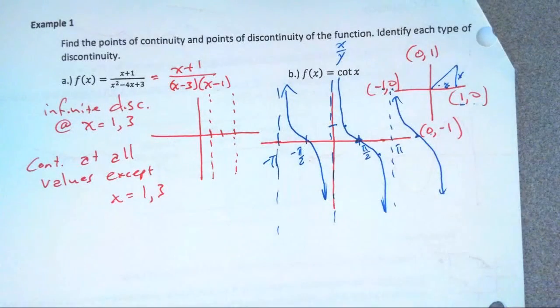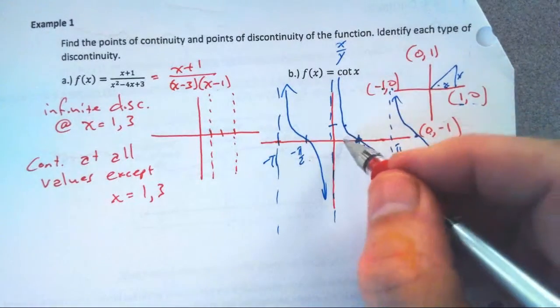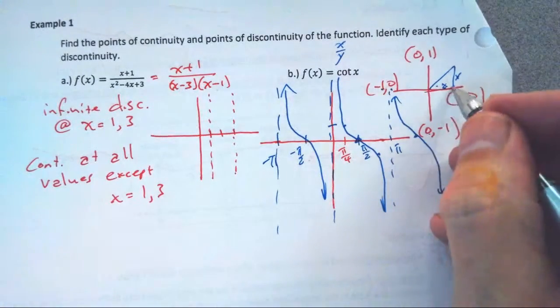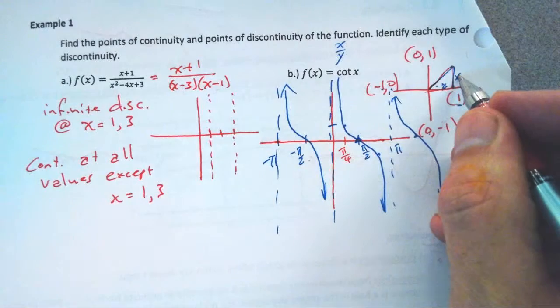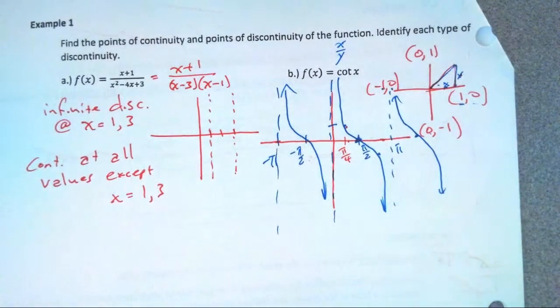Okay. So our points of discontinuity, we got a bunch of them. Question there? How do you know that it goes down like that instead of going the other way? Okay, here's pi on 4. At pi on 4, I'd be right here, correct? X on y would be positive on positive. So it's got to be positive. Is that all right? Okay.